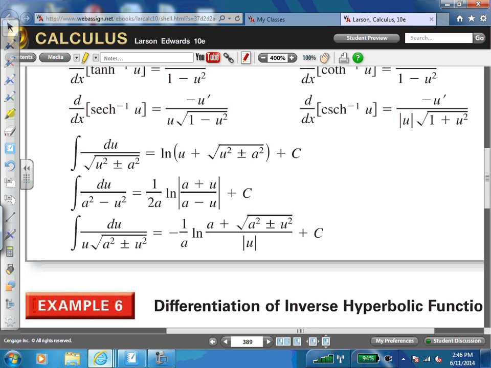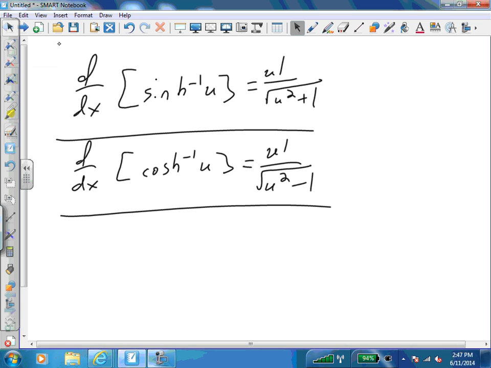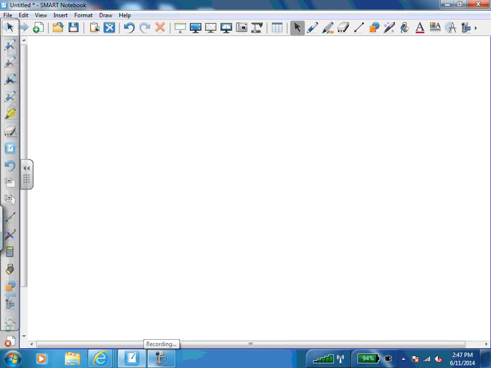So it's going to be a matter of picking what's a squared, what's u squared. Once I find out what u squared is, what does that make u? What does that make du? Do I have a u out front or not? There are quite a few formulas in here that look very similar, so the trick is going to be keeping all of these straight. So let's do an example. Let's look at this one.